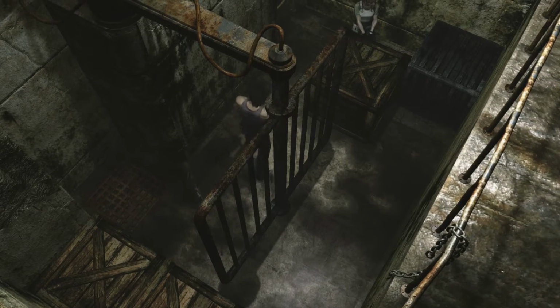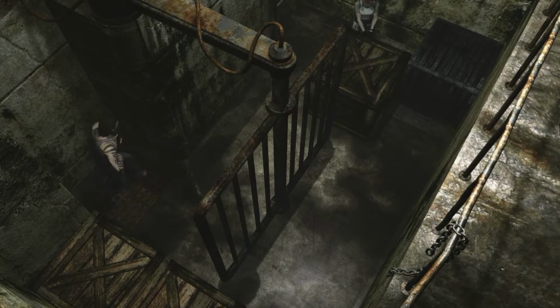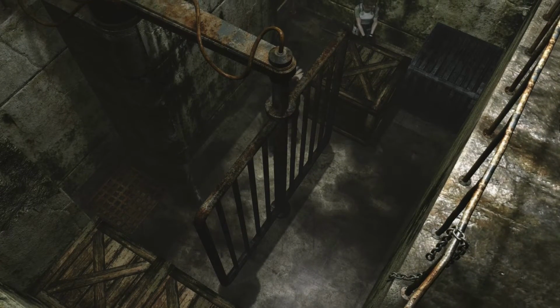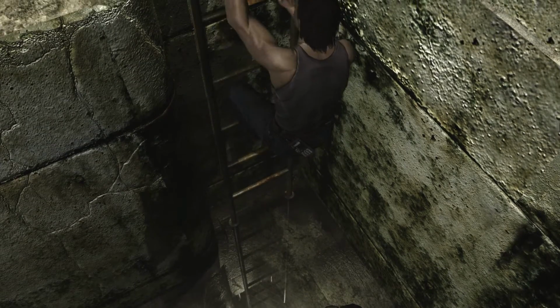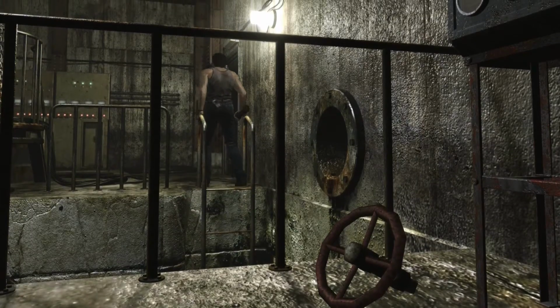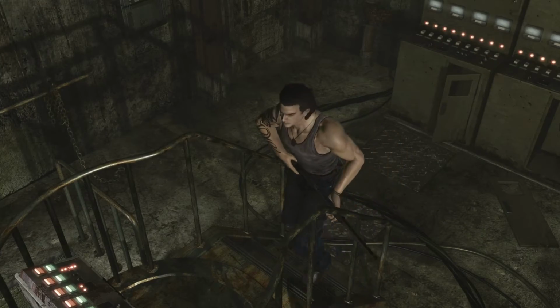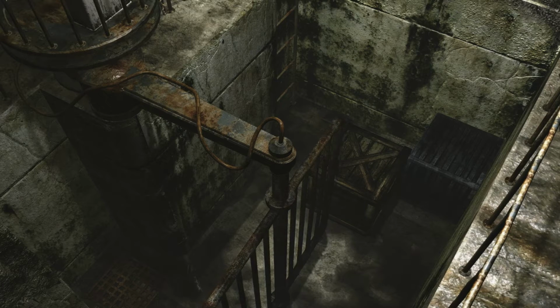Okay, so now, oh, there's like a little vent bit there. I wonder what happens if we cover over that. That's for another time though. Right now what we want to do is go back up here. We're gonna rotate the gate again. Left this time. Although it wouldn't actually have mattered.